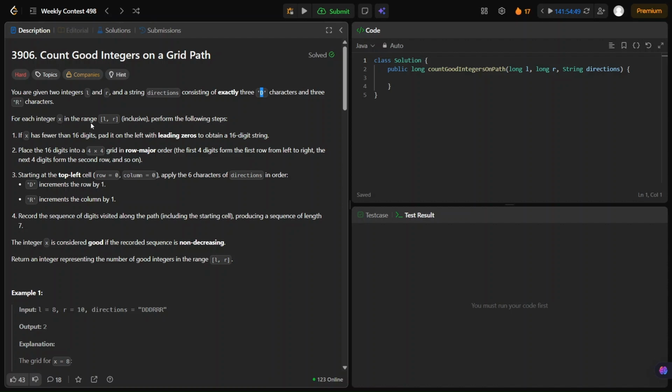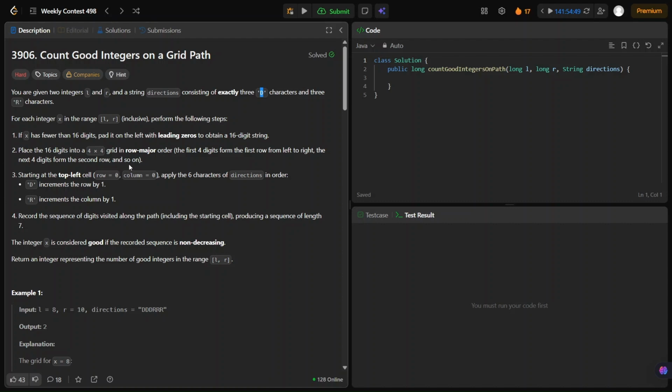For each integer x in the range L to R, if x has fewer than 16 digits, we need to make it 16. It means we need to put leading zeros. For example, if we have 100, we need to put 13 zeros before 100, so it becomes 16 digits.